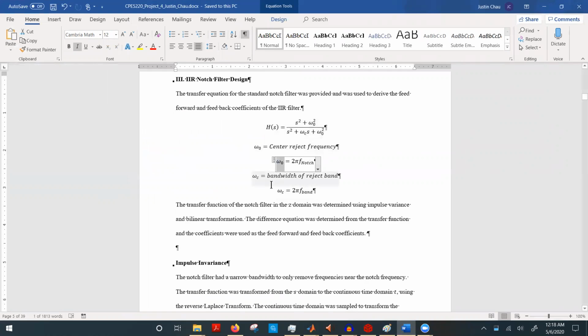It has a reject band. So basically, what frequencies around the notch frequency will also end up getting attenuated, because the notch filter generally has a small bandwidth of rejection to reject frequencies only around the notch frequency while leaving the other signals unattenuated. So this value will be small, and the bandwidth of rejection will be small, and the notch frequency will be whatever we decide to design it as.